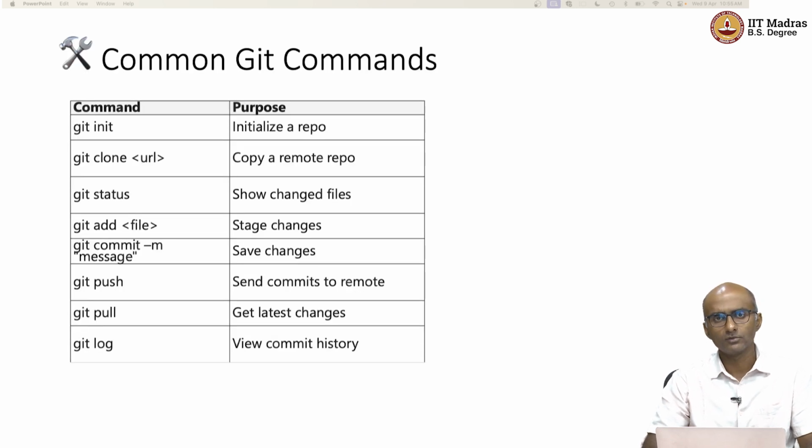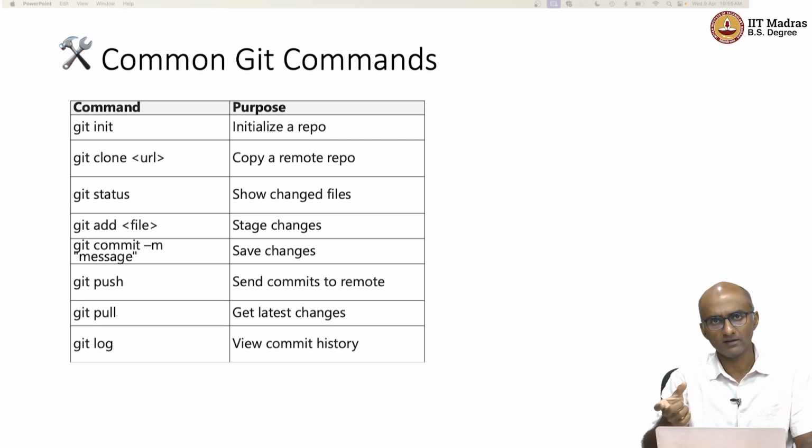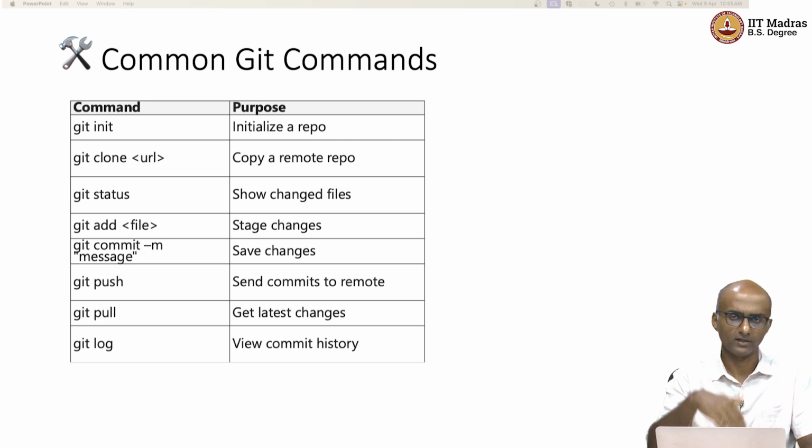Okay, so the common commands, we saw a couple of them now, but let's go through in sequence. When you first set up a repo, you do what's called a git init, and then you work on the repo. Many a times we work on existing code repositories. The code repositories already exist in, let's say, a place like GitHub, which is a remote repo. So what you then do is you make a clone of that remote repo onto your local machine. So you execute git clone and give the URL. When we go through the examples, you'll see the working version of this. And then the clone actually creates a clone of that particular repo.